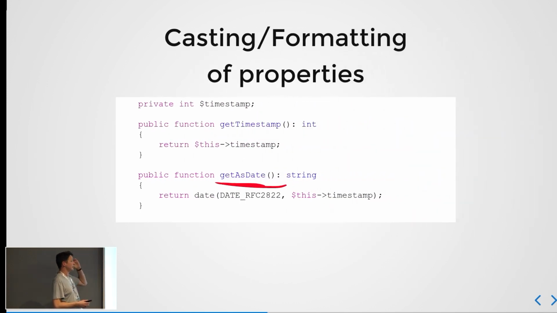But for me, I thought about it. What I sometimes see is that getters are misused a little bit to transform or to cast or to format the value a bit differently. As you can see here, I have this get timestamp, and I have this getter state where I basically write the timestamp as state. For me, this is not a getter. It uses the term get, but other than that, it's not that. It's a different type of function. So this is not something where I would say, yeah, it can be counted as a getter. We should probably use something else for that, but not in this class here.